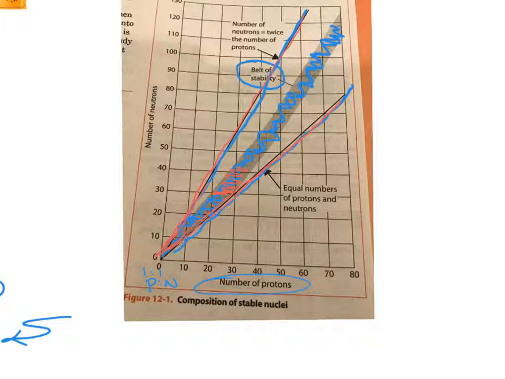The number of neutrons is twice the number of protons. That's up here, okay? And here we're at 1:1. If you're in between them, you're considered a fairly stable isotope. As you get heavier, as the number of protons increases, like uranium-239, which has 92 protons, that is not a 1-to-1 ratio. So uranium is considered a radioactive isotope. Radioisotope.